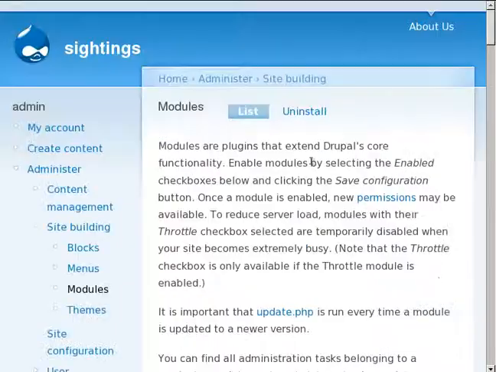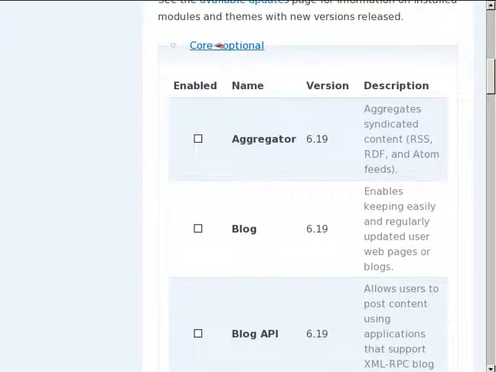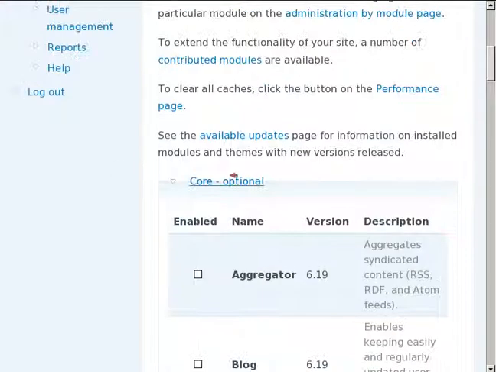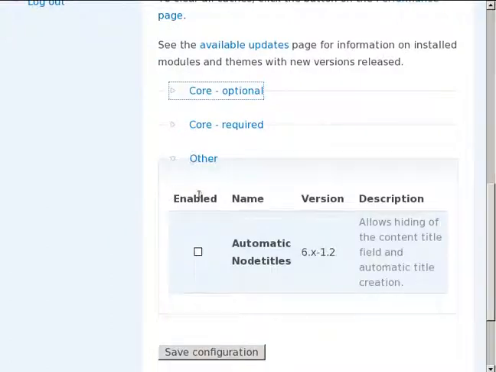So let's enable our automatic node title module. So I'm here under administer modules. And there's a bunch here. You can see that Drupal comes with a lot of modules that aren't enabled by default. So I'm just going to hide these because we don't need any. And here's our automatic node titles. Save configuration.